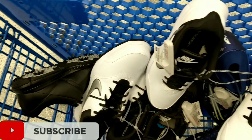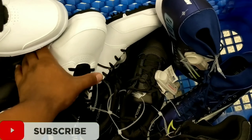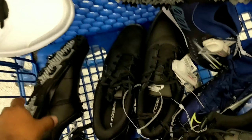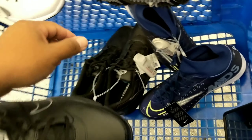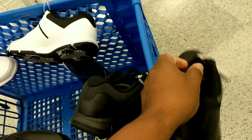I'm at Ross right now and I got a few pairs of golf shoes. They go for like $60 on eBay and they only cost $20 each, so I got almost all of them. We're in golf season right now so I just took them because they're gonna make a quick flip.